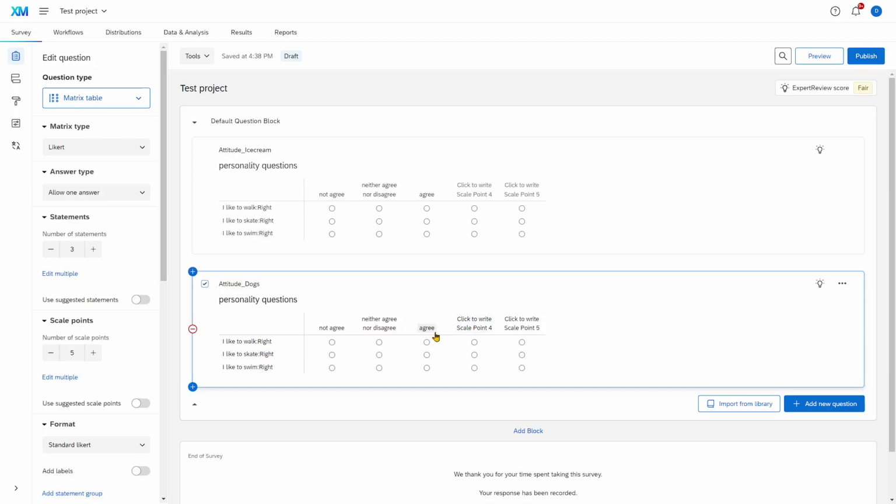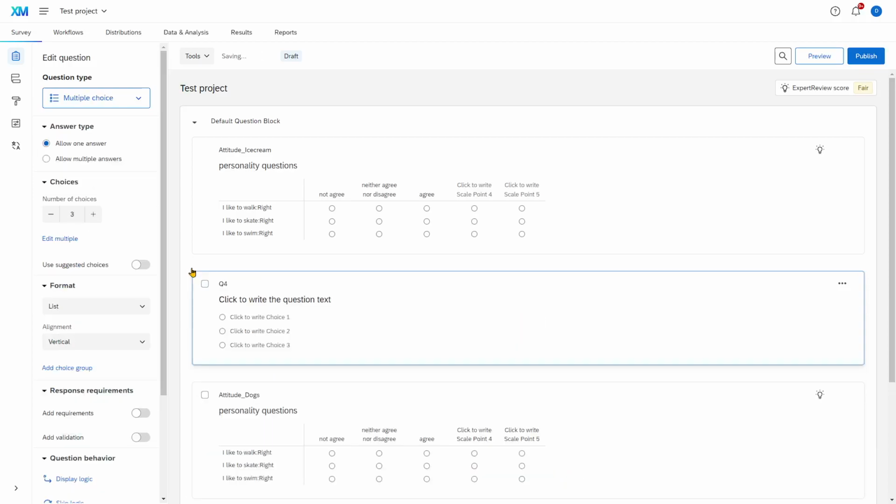That's all well and nice, but you may also want to create a new type of question. You can do that by clicking the plus below or above a question. So if I click the plus above here, a new question appears and I can modify it in any way I see fit. And as you do this more and more often, your survey will grow. What is important is that all the questions in one block are presented on the same page. I'll show you that.